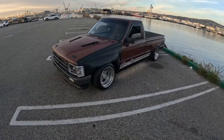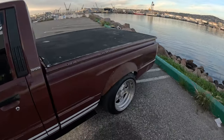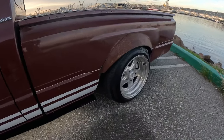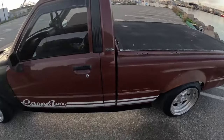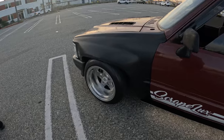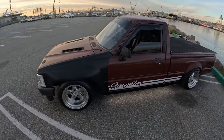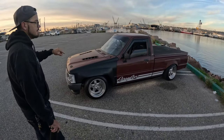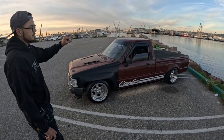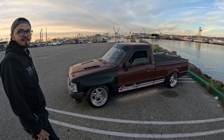And then the rear, what kind of flares? They're from a company called Lemon Hill Avenue. They're only on eBay. They're an at-home business that makes homemade flares. Oh, like a mom and pop. Yeah. And they're metal, right? Yeah, they're metal. They don't have any holes. They're supposed to be TIG welded on the outside. But what I did was I drilled holes near the seam and just spot welded them on.